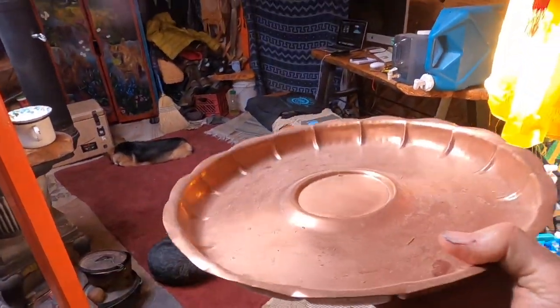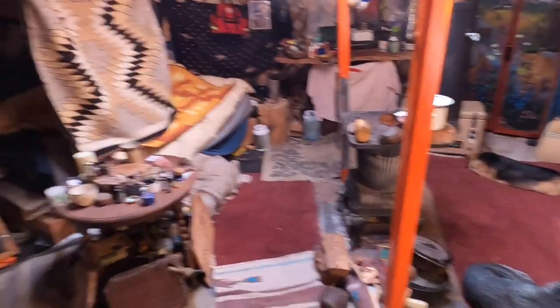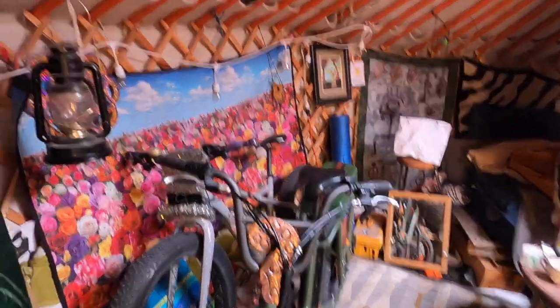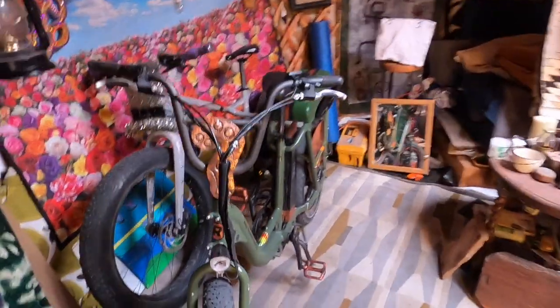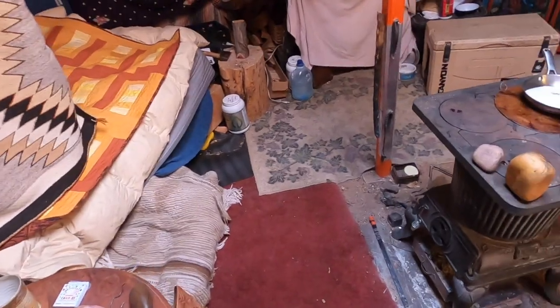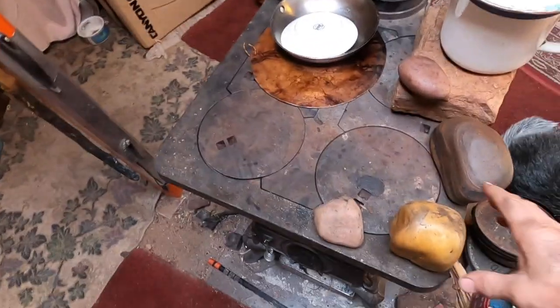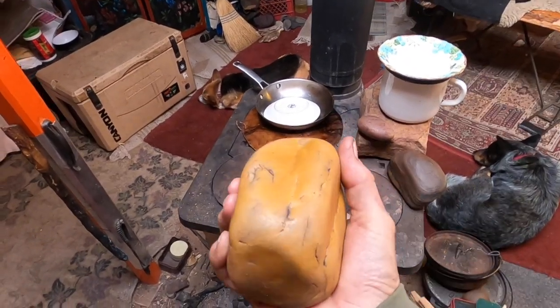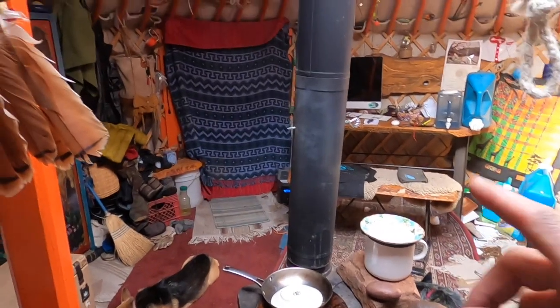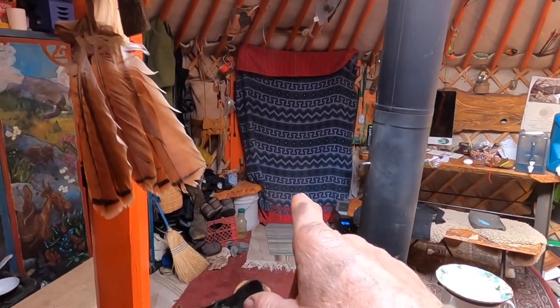This would be like a seed tray and I'm actually using it — it's just empty right now. This nice thing I got at a yard sale, my bed and things like that. It's round — you kind of live in your own storage unit. All my tools, toys, clothes, food — I got my own kitchen and my hot rock that keeps my hands warm. It's November 24th today. There it is, inside of the yurt.